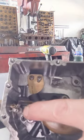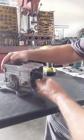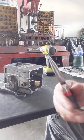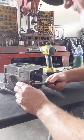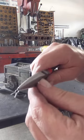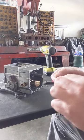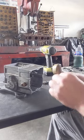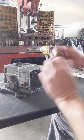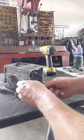So if you look real close, right there, you're going to see a little clip. Hopefully these guys work. All right, there's your clip, and there's a spring. There's the spring, and then there's your float. You can also take this out first if you wanted to, but either way, the float comes out really easy, as you can see. But we'll go ahead and take this out now.